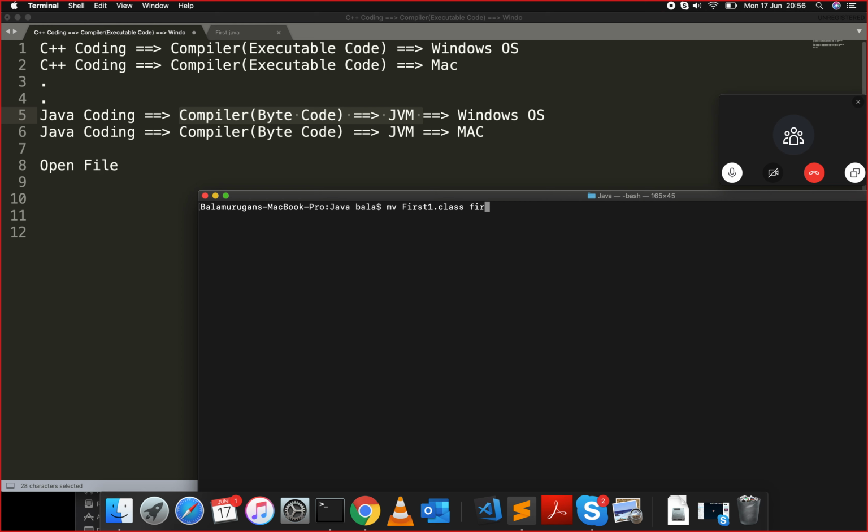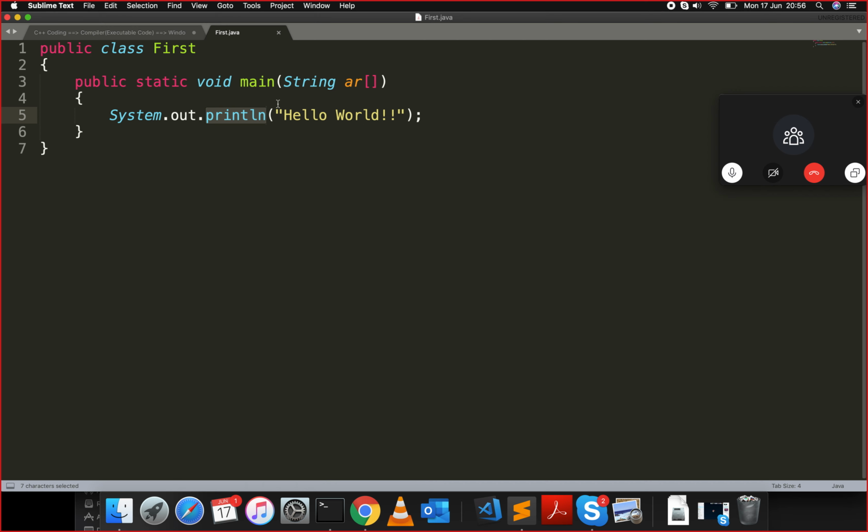The F was caps, right? Yeah. Now if I run this one, first, it's going to execute it. Let us make some changes to it. For example, if I miss anything, or if this is obviously a wrong command.